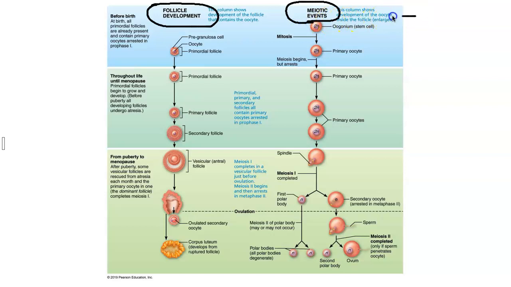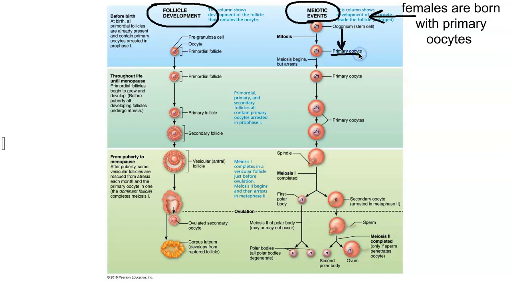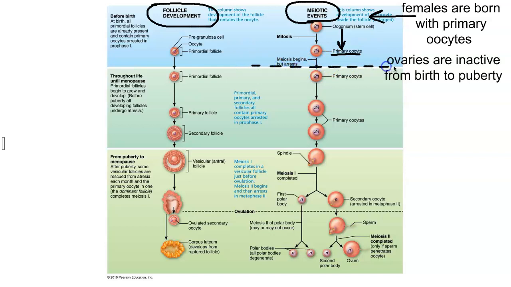So just quickly, the highlights of the meiotic events are that meiosis begins prior to the person being born. And so that's why the population of oogonia in the ovaries are known as primary oocytes, because they've entered meiosis, but then they stay inactive. They stay like that until puberty. And so they're quiet until puberty, and then starting at puberty, some of the primary oocytes present in the ovary will continue meiosis where they left off.